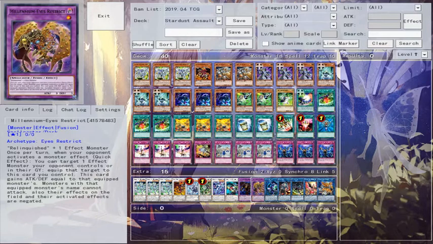So it does kind of work out for stuff like Cubics, that if you see Cubics running more than one type of monster, normally you do, then you can use Millennium-Eyes Restrict to say, okay, I'm shutting that combo down right now, and just say, nope, you're going away.